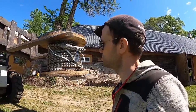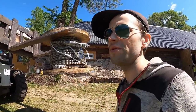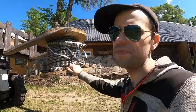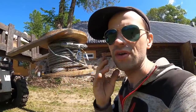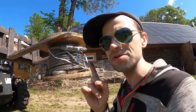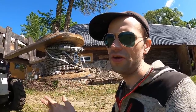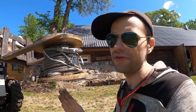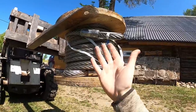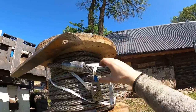I just asked, give me your best guess what wire I need. And they told me 18 millimeters should manage. But considering the fact that the wire that I broke was 16 millimeters, although it was like a billion years old and probably rotten, I still did not want to get the 18 millimeters. I decided to go with the biggest they had in stock, 24 millimeters.